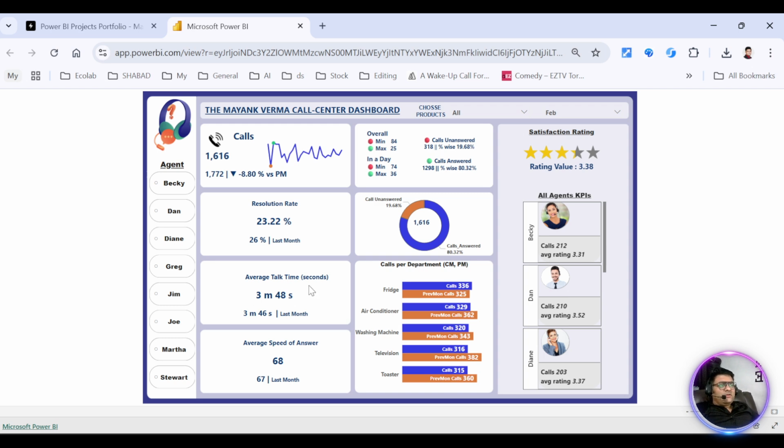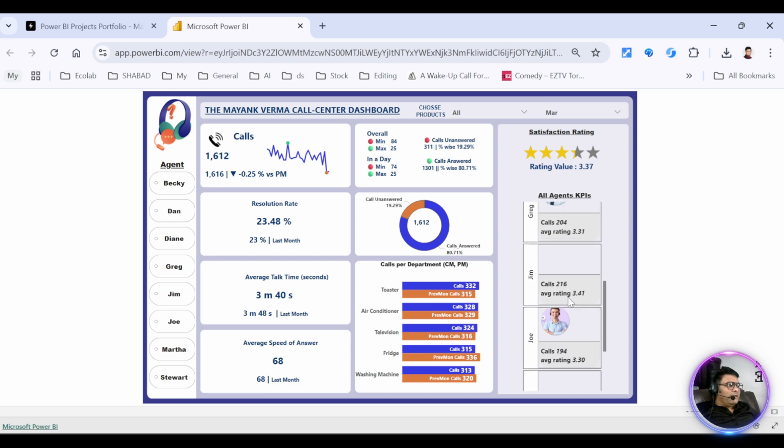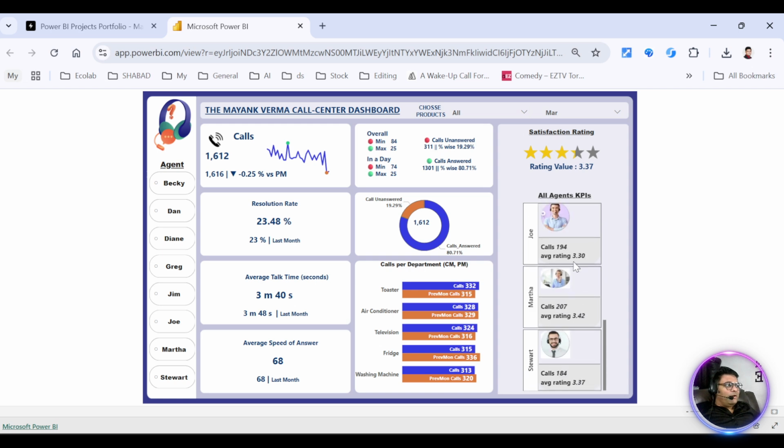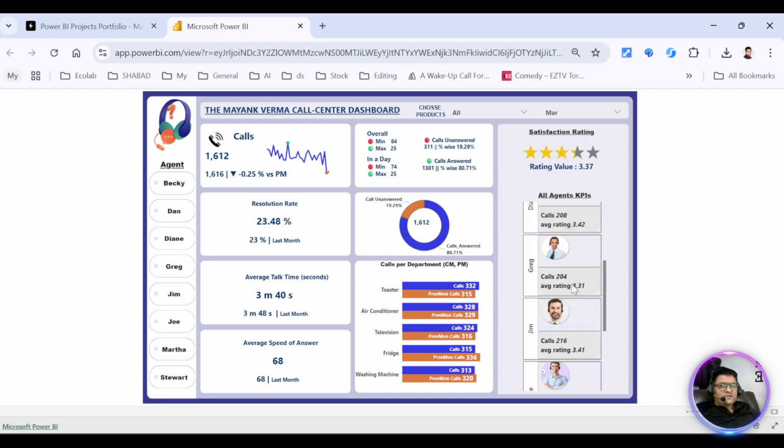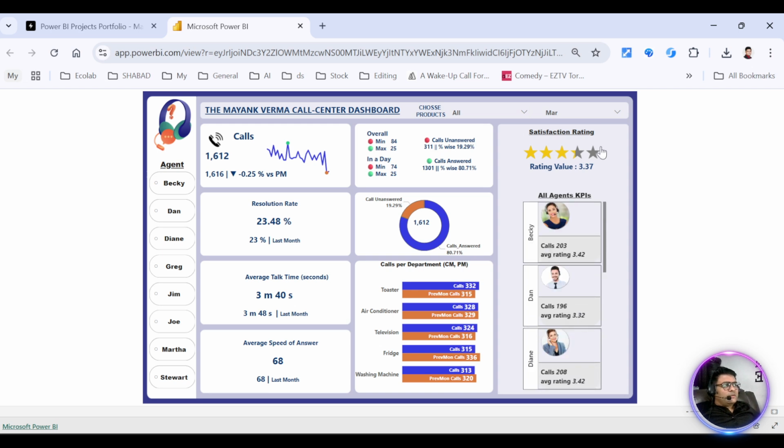The average talk time, the lower the better, and then the average speed of answer, which is in seconds. Then there is the agent KPI: how many calls each agent received and what average rating they got. And this is the total average rating.